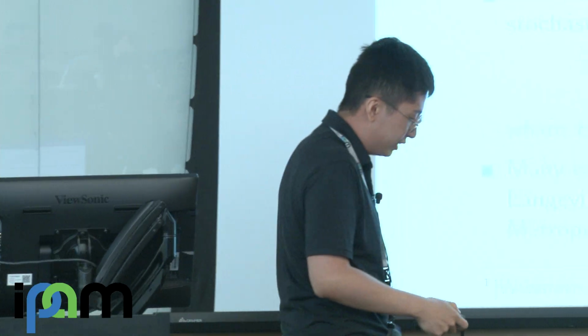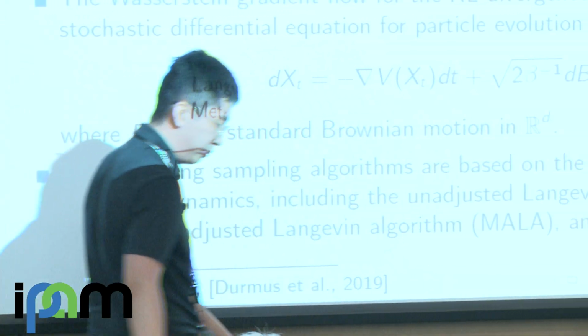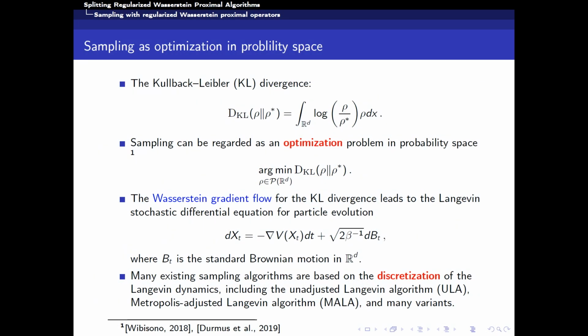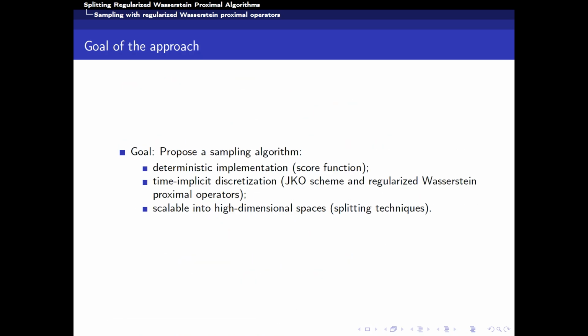The other way to think about the issue of the Brownian motion term is from classical stochastic analysis and probability theory. We know that the variance of the Brownian motion is going to be the dimension d. That means this kind of algorithm becomes very bad when you go to high dimension. So this is another reason that this unadjusted Langevin type algorithm does not work so well in the high dimensional case compared with low dimensional scenarios. The Brownian motion term really gives us trouble. So given this observation about the classical algorithms, the goal for our work is to think about these three goals.